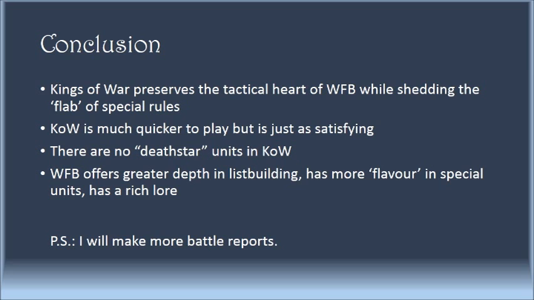So here's my conclusion. Kings of War has preserved the tactical heart of Warhammer, while shedding off all the flab of the special rules. It's gotten rid of so much, it's taken off so much, but what's left is a very streamlined system that at its heart does the same thing. What really matters, the movement, the comparing of hammers and anvils and units with their counters, the use of shooting to deplete units in preparation for charges, that is all there, that is all preserved. The use of magic as an assistant to combat is there, but magic is not overwhelming. Magic is not a be-all and end-all answer, and it's not something that's going to decide games by itself.